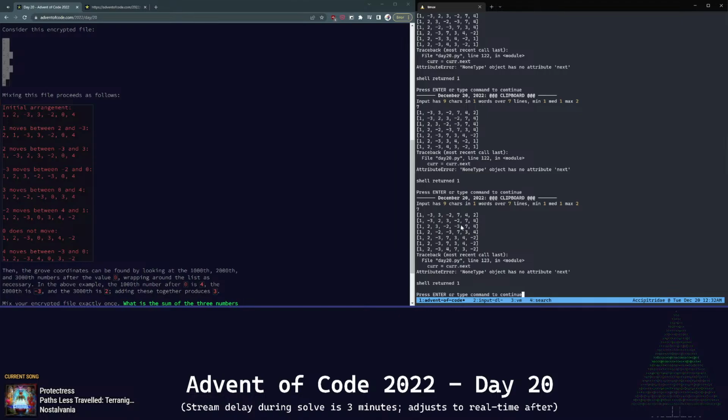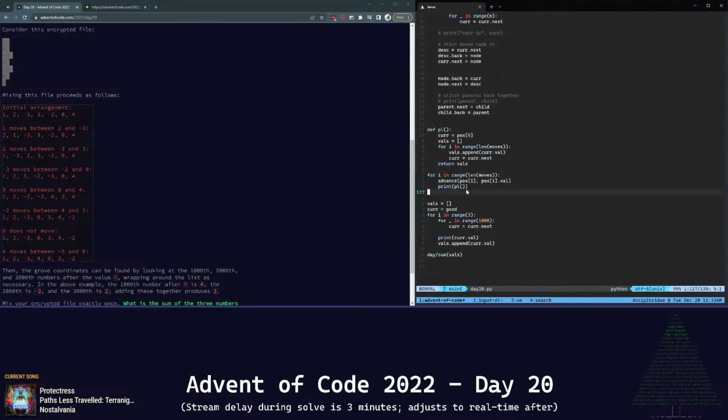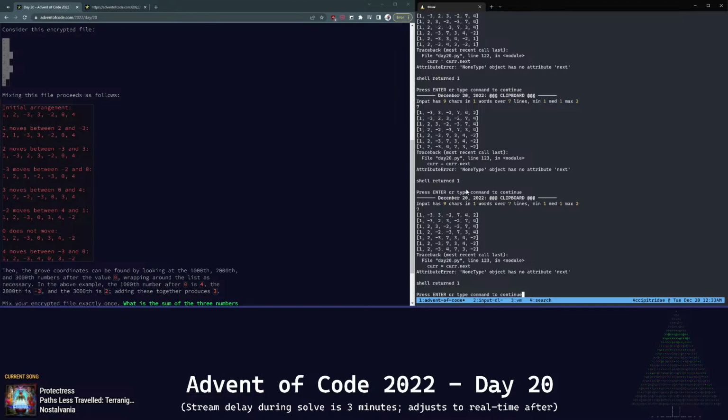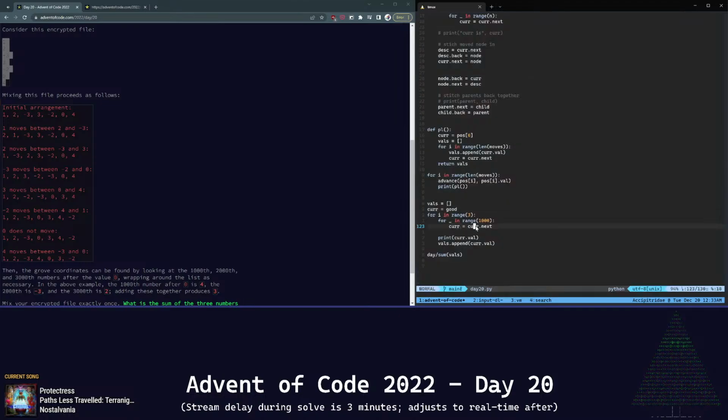Wait, where did our 0 go? Oh, we don't have a 0 anymore. Yeah. -3 should go between the number 2 and 0, which is correct. 3 moves between the 0 and the 4, yeah. And then the -2 goes here, the 0 doesn't shift. Yep, and then... okay, I wonder... okay, why are we failing here? Oh, because we don't have the 0 anymore.